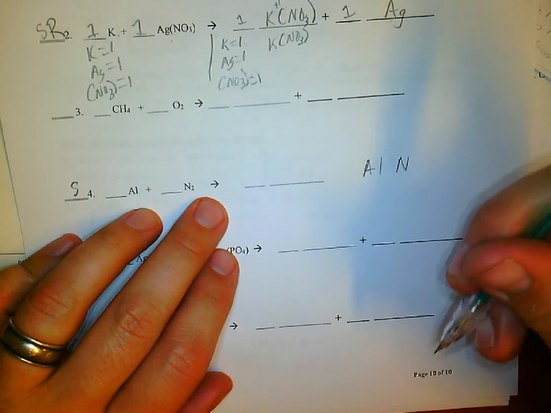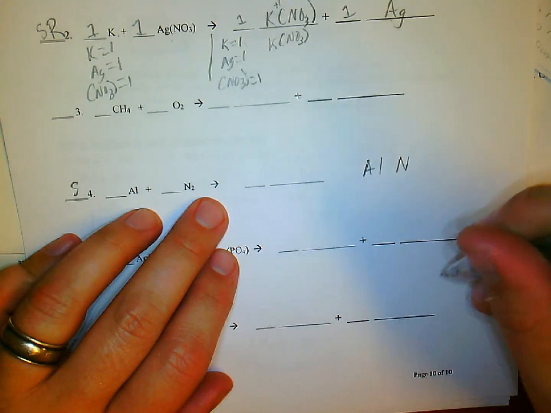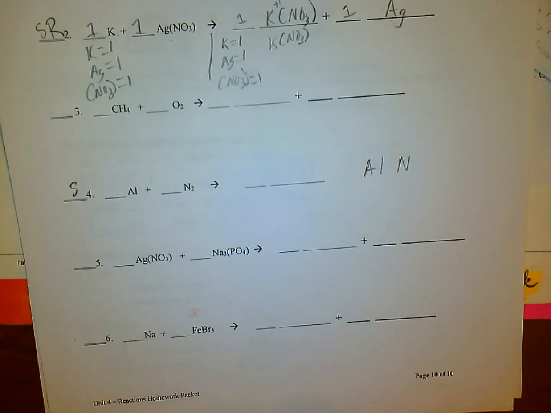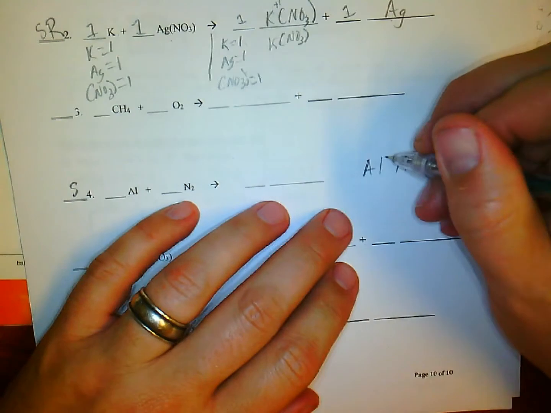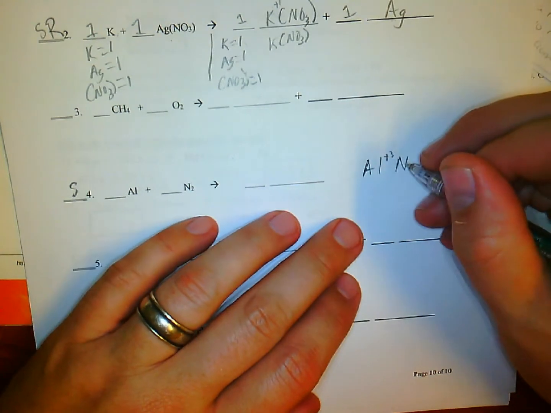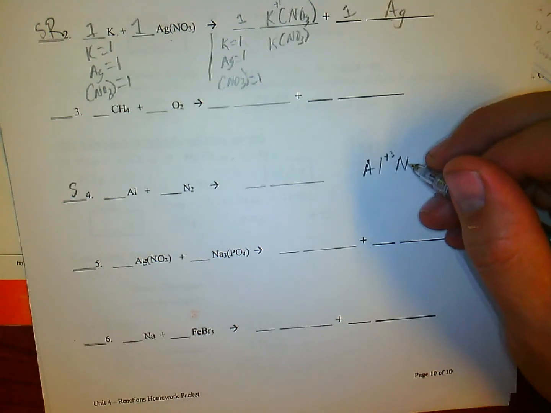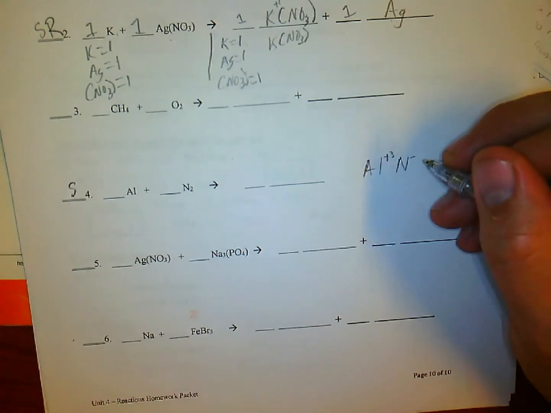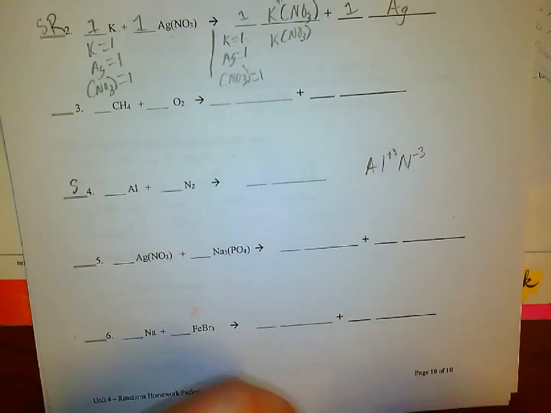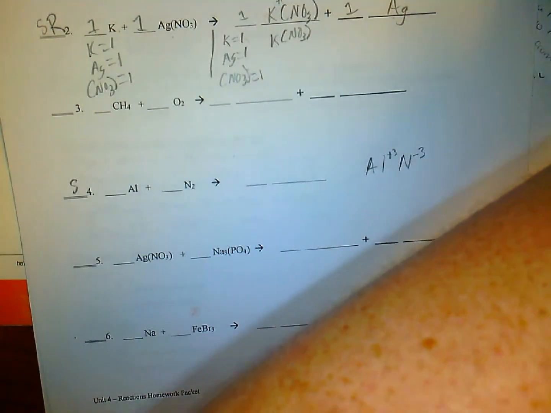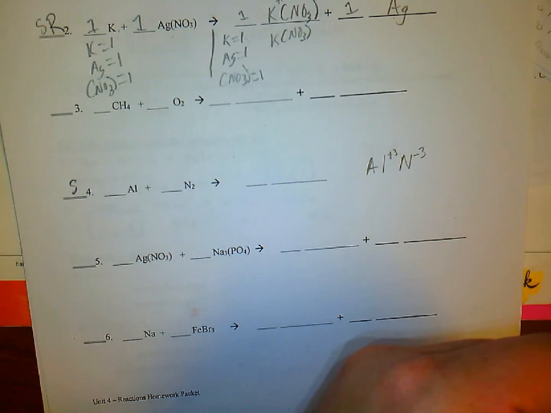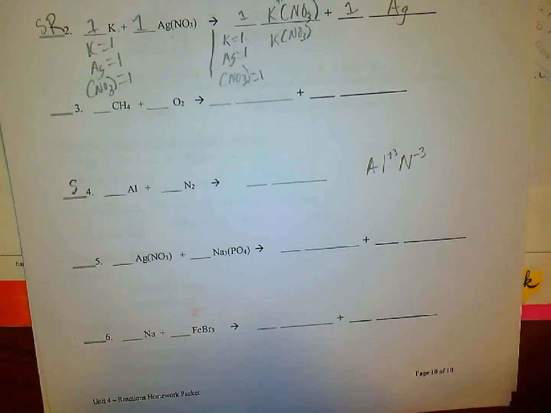Aluminum is in group 3A or 13. So we know anything in that group has a +3 charge. Running out of lead. Nitrogen is in group 5A or 15. So that's a non-metal. We know non-metals are negative. Because it's in group 15, he only needs 3 more to be in the happy, noble place. He needs a happy, happy, joy, joy. If you cross those charges, if they're the same charge, they basically cross each other out.